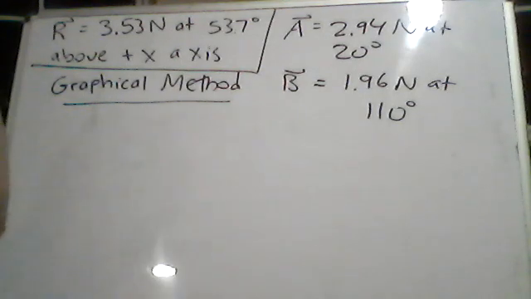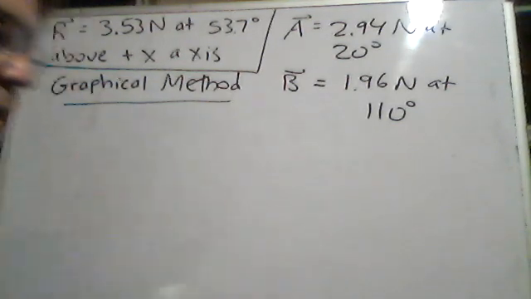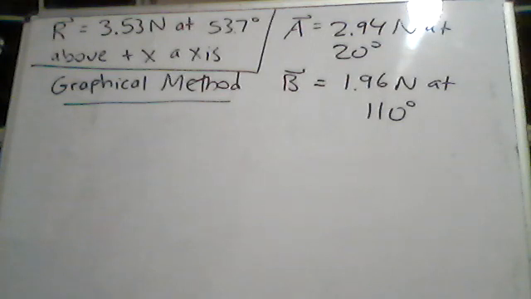And so what I would do is I would go to my graph paper very, very carefully, and I'd say, well, first of all, I need to figure out what a good scale might be. And you're going to have to be very accurate. The more accurate you are, the better your answer is going to be.